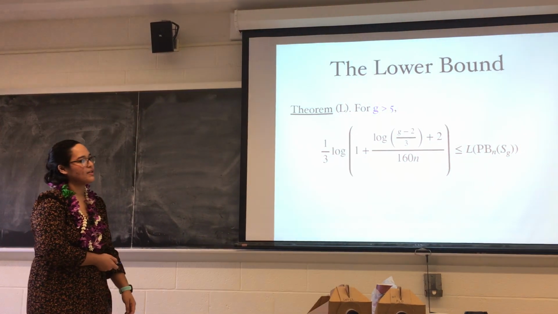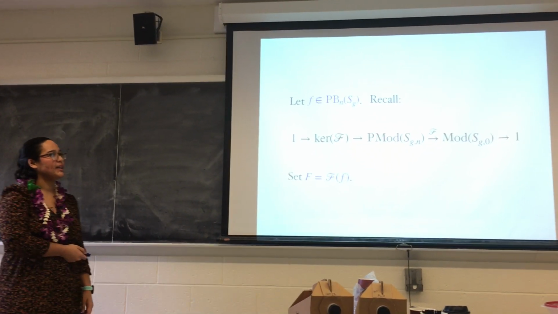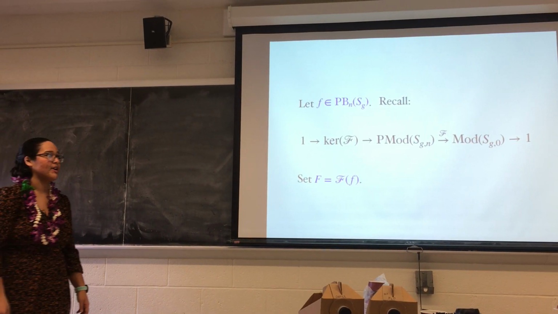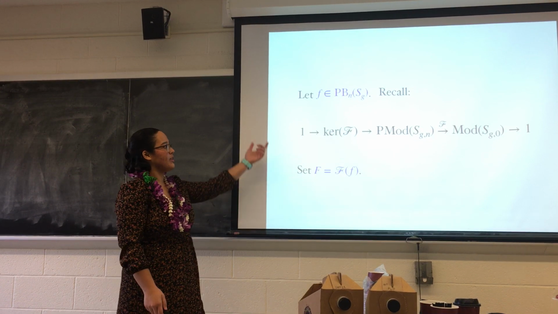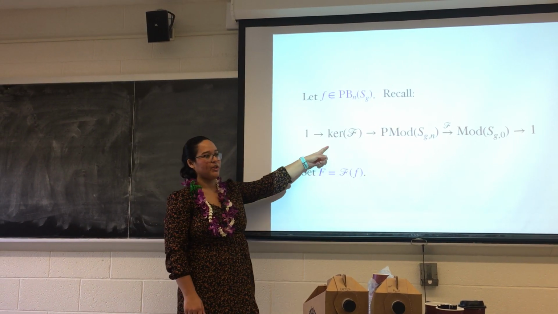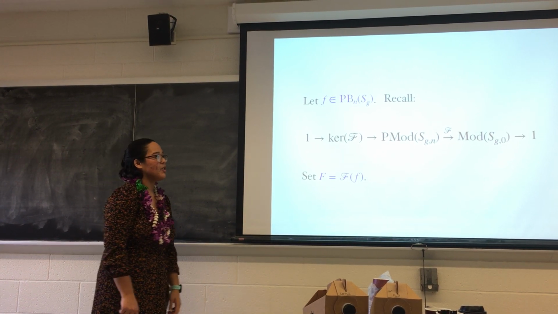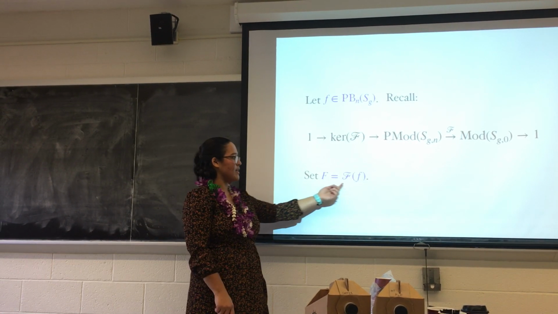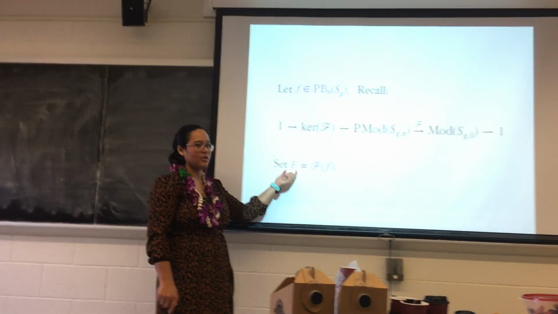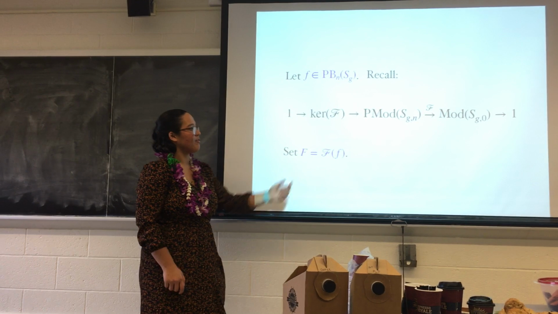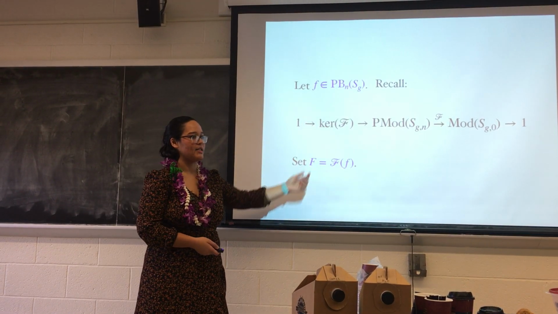Okay. Yeah. So let's go ahead and jump into it. So again, what is our definition for our pure braids? We have this nice short exact sequence. And we are thinking of our pure braids as being the kernel of this forgetful map. So these are the ones that are isotopic to the identity on the closed surface. So in particular, given some pure braid f, we can think of what its image is on the closed surface. We can get some map. So think of this, I guess, as a homeomorphism, not as a mapping class.